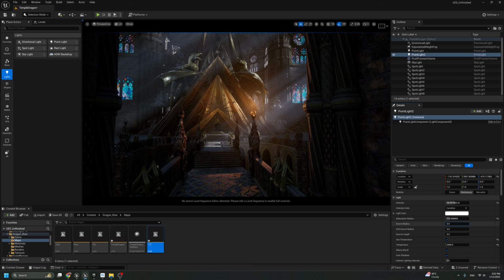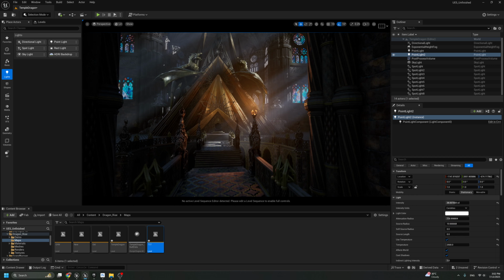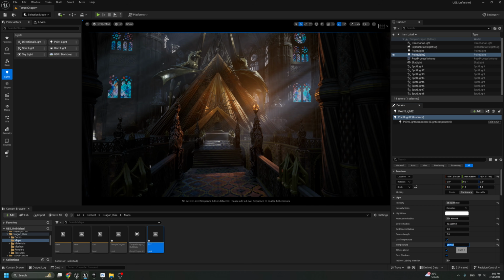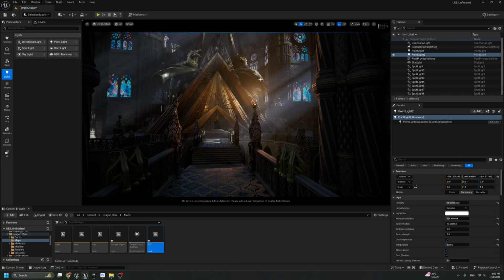And from the source radius, we need some soft shadow. Yeah, 3000.